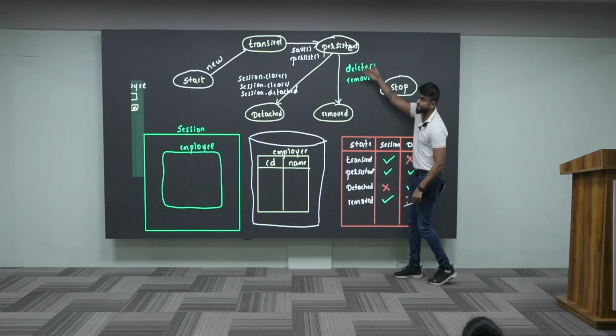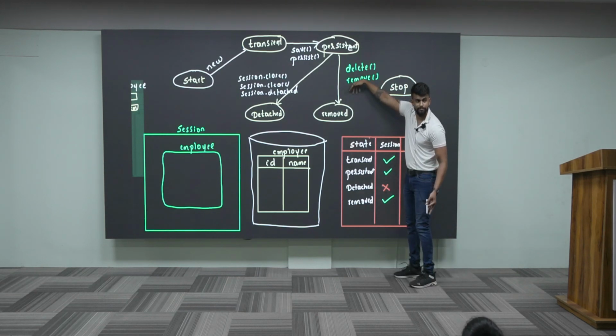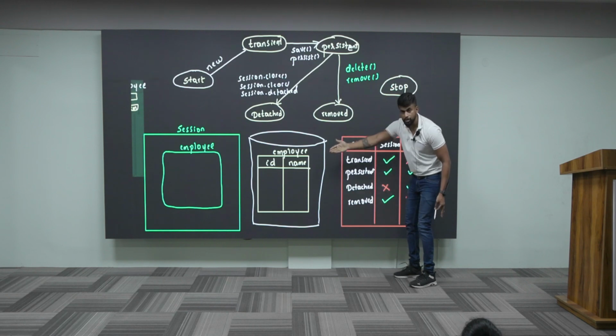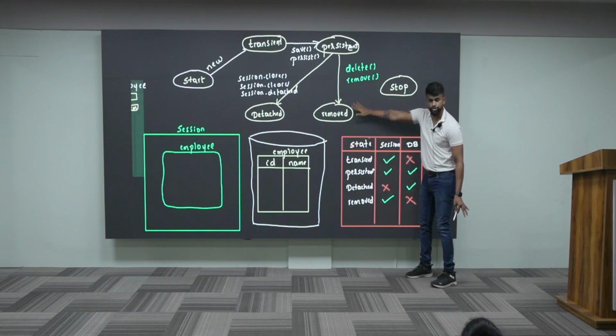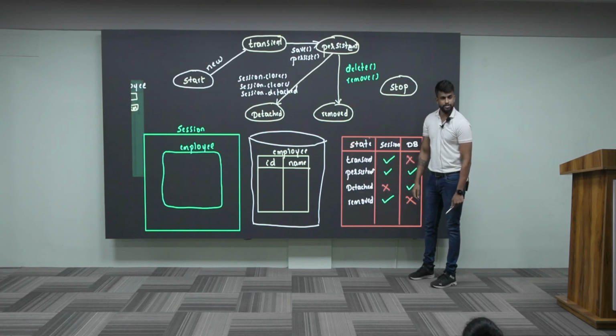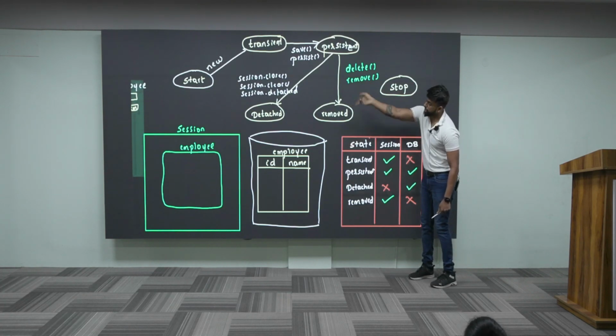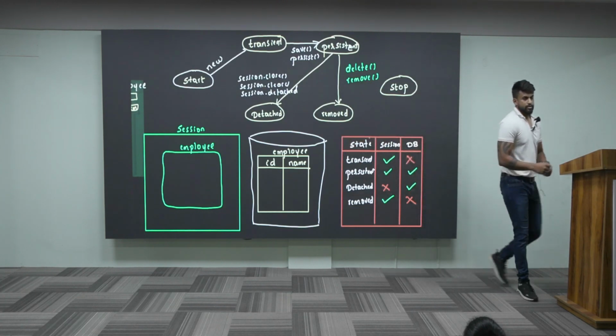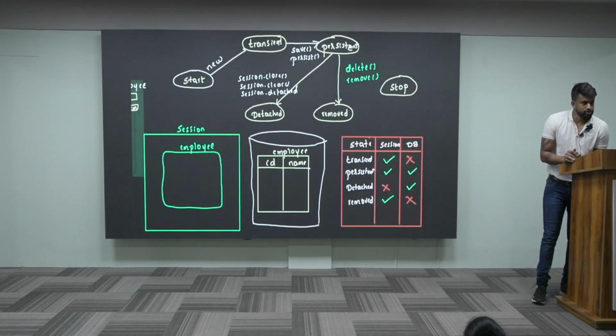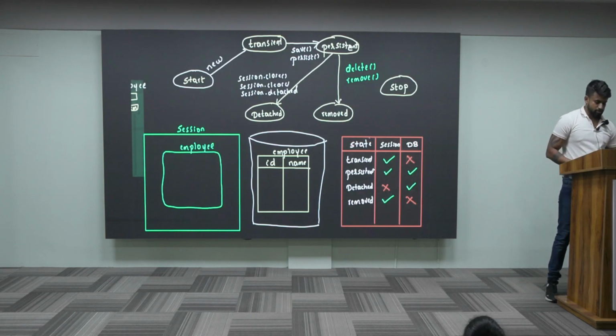But now I want to delete it. Delete meaning what? From the table. When you do that, it will go to one state. Which state? Removed state. Sensing this much? So removed state means the employee object will be there, but the data from the database is gone now. Yes or no? Great. Awesome. So these are the states you should be knowing.